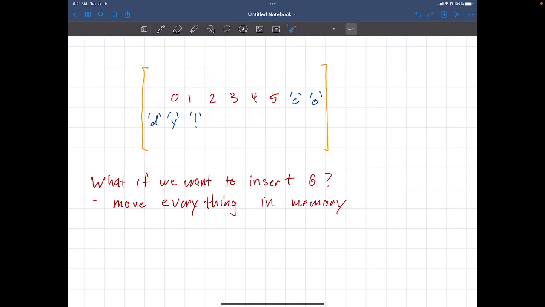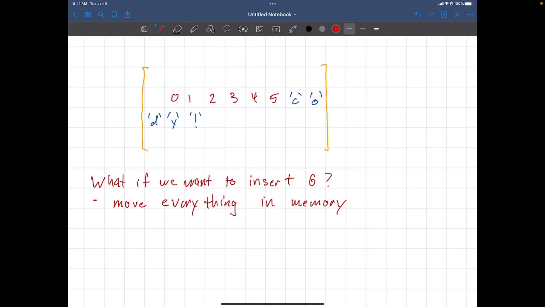You may also have had the scenario where you had 0, 1, 2, 3, and there was space right there for a fourth element. But that would have been the best case, like you already had space for it. So worst case, you have to move everything. What does that mean is the worst case time complexity to insert into an array? Big O of n. You would have to move everything.